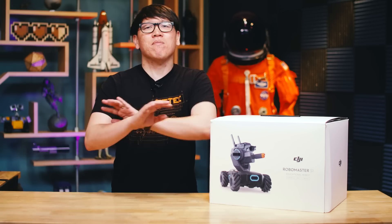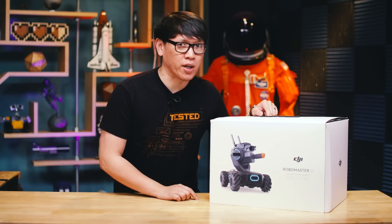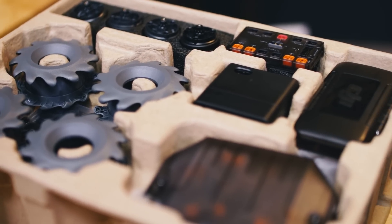The robots are engineered with AI, with these blasters, they go around these huge arenas and it's this massive, massive event. And so this is the first consumer product that's an educational robot inspired and based off of the lessons learned from the RoboMaster's competition. And it is, of course, a kit.